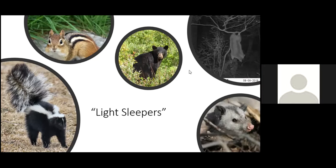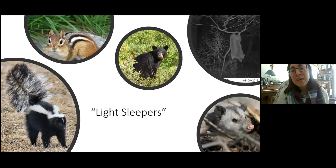food sources are much slimmer in the winter. But if you get a really warm fall and a really warm start to the winter, you can still see bears wandering around before they go dormant. Things like chipmunks, skunks, opossums, they'll find little dens. The chipmunks will have their little burrows where they have a food cache where they've stored all their acorns and stuff for the winter, and they'll wake up and have a snack and then they'll go back to sleep.